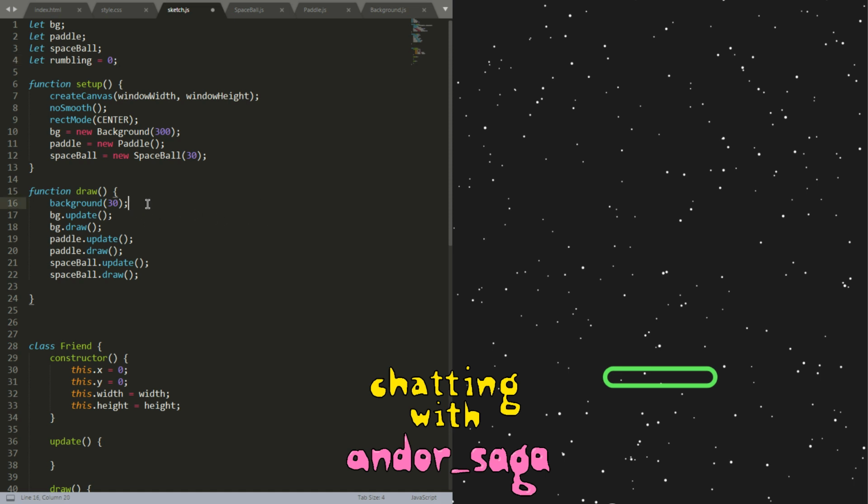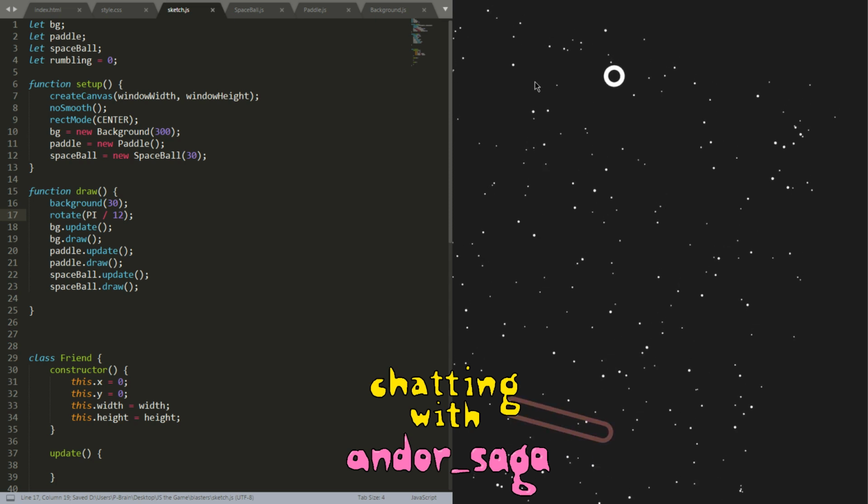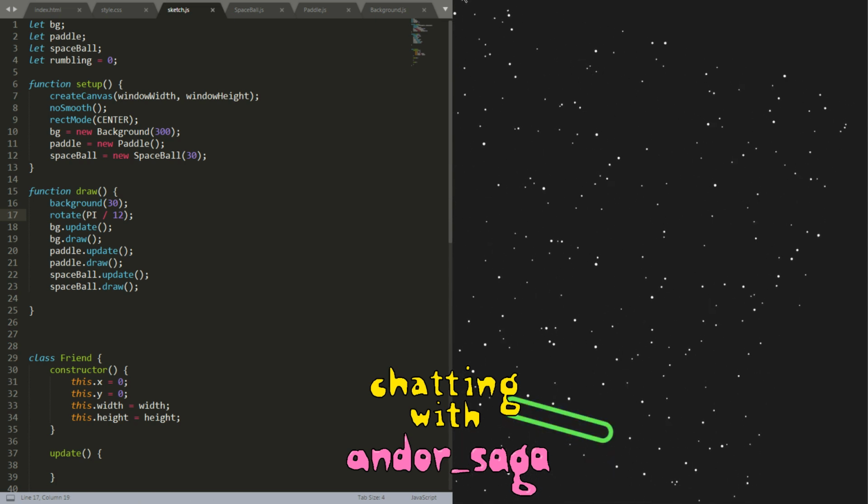Yeah, right. So it would be something like this, where it would say rotate. How does it determine the center? So it's going to rotate about, see how it's rotating about the corner, the top left? Yeah, it's because that's where our coordinate system starts. So everything gets rotated from there, if that makes any sense. But we can change that, I'm assuming, right? Yeah.